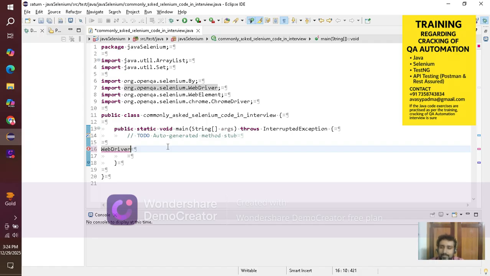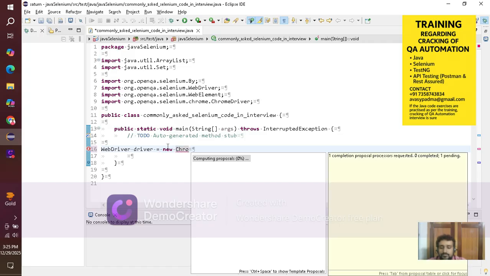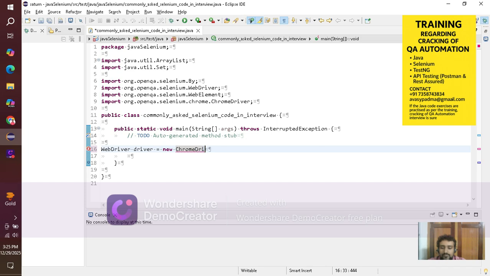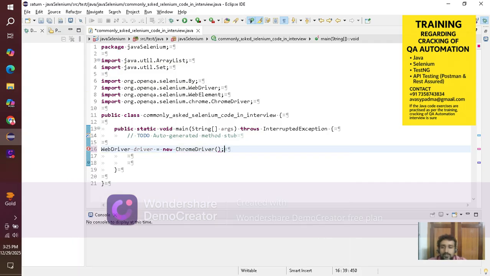But nowadays that statement is not needed. We can directly go to WebDriver driver is equal to... Actually, if I press Control plus Space, it should show. Yeah, it is showing.